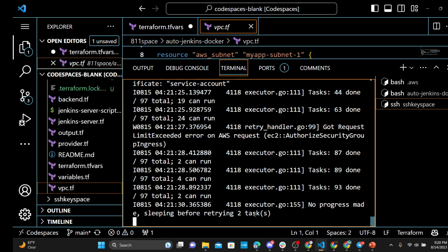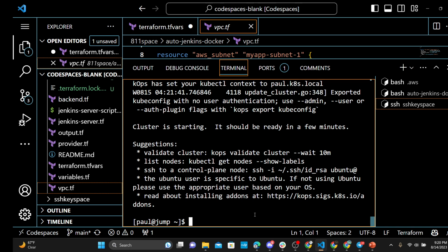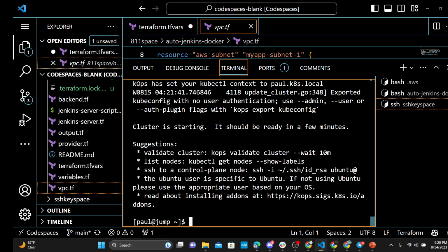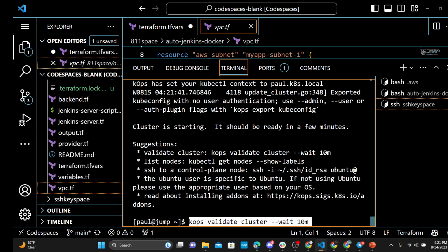So our cluster is being validated, guys. And we can go ahead. It's being updated. Sorry, guys, it's being updated, and now we can go ahead and validate our cluster here. Once we validate this, it's going to take a short while, and it will provision our cluster.